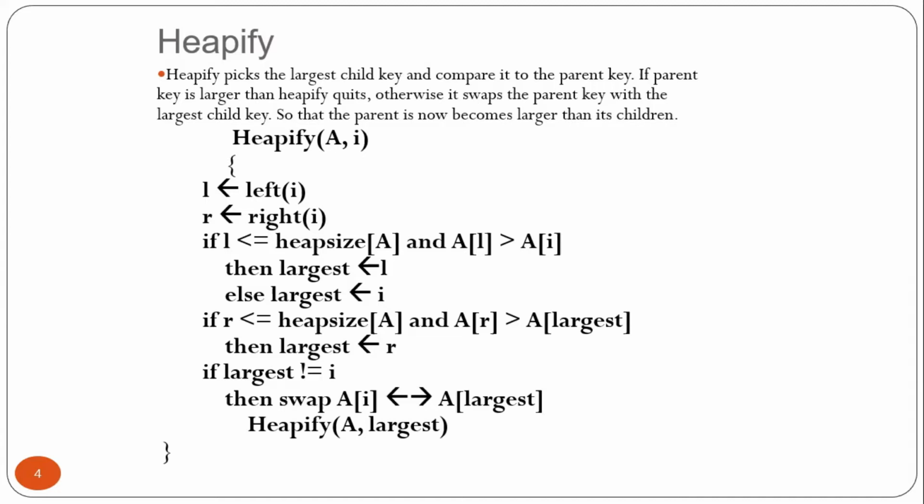And if you don't find, suppose if largest is equal to i, that means the root node will be the largest one. And if it is not equal to i, then we are going to swap A[i] with A[largest]. After going from the root node till the non-leaf node, we have gone through all the nodes in the tree, and then we'll find whichever child is largest and swap it with the root.